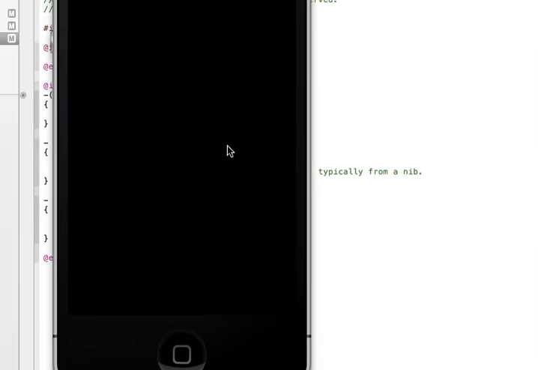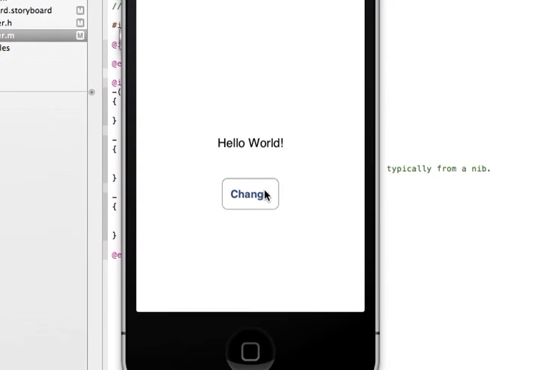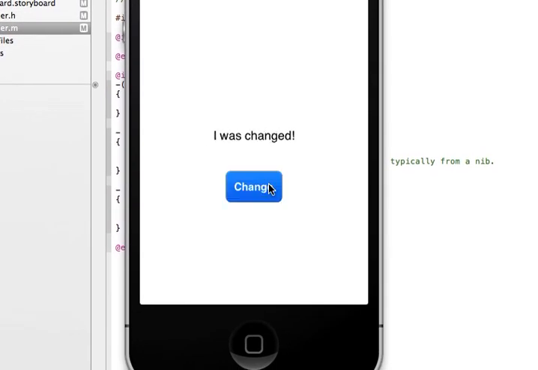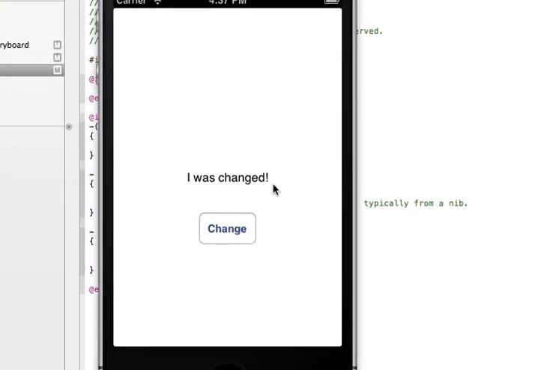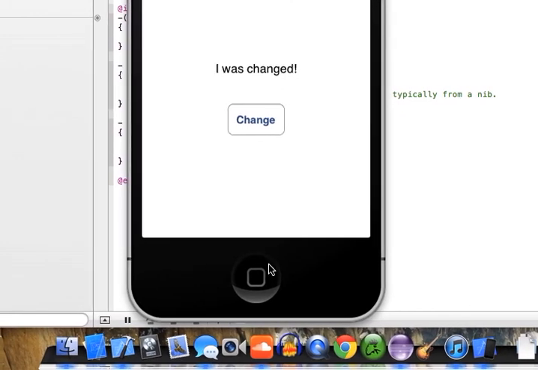There we go. And then we have this thing right here, and so there's our change button. So let's go ahead and click that. Boop. And now it says I was changed. So that is basic coding for that.